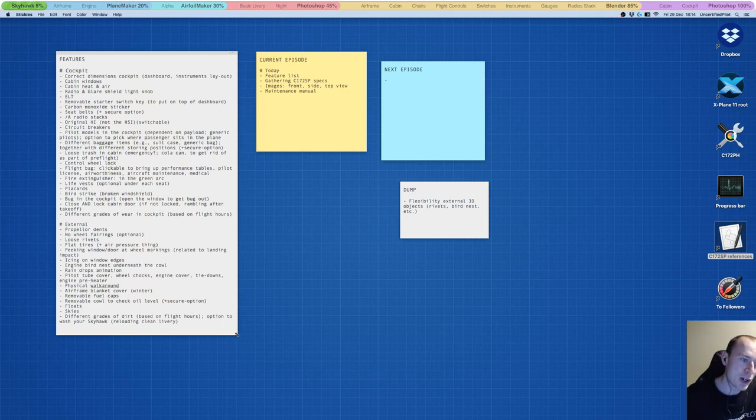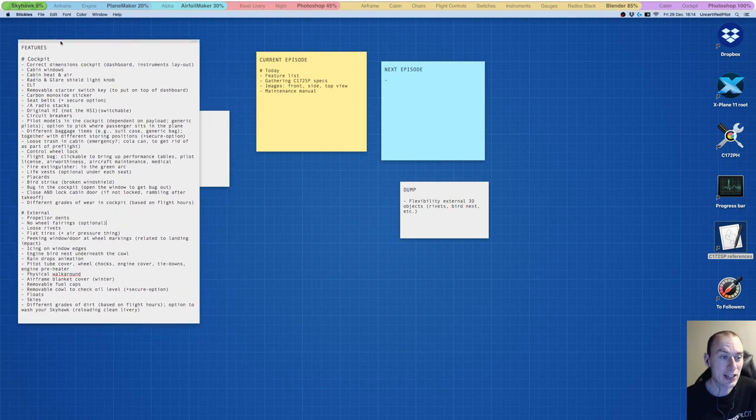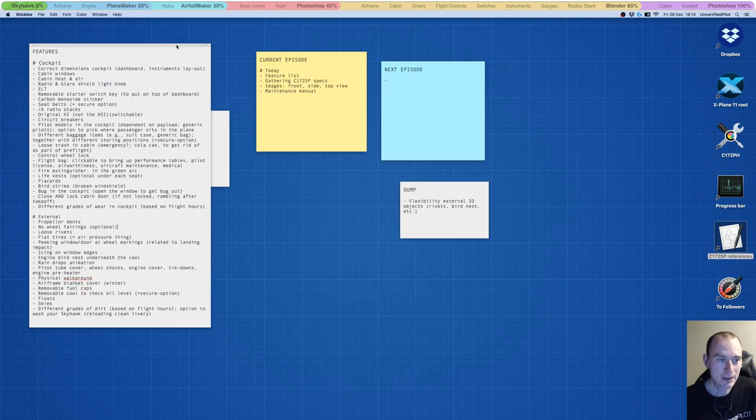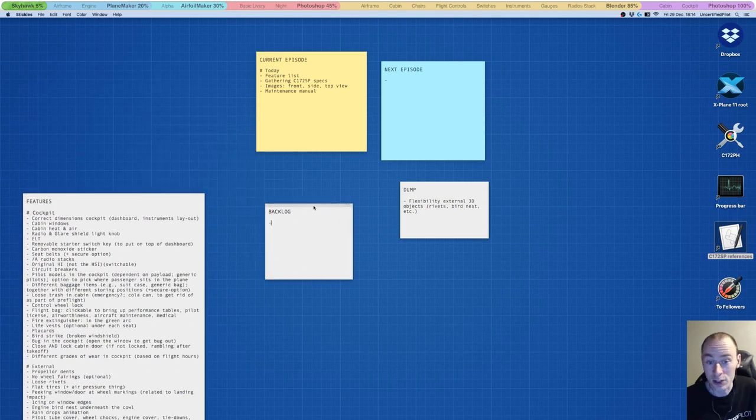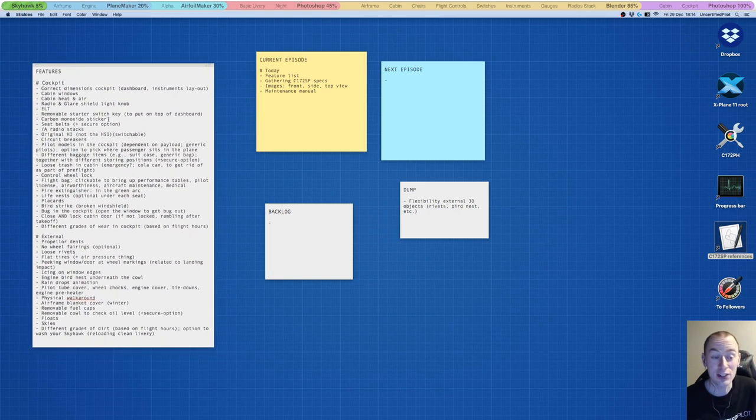It makes it much more clear in my mind what the Skyhawk may look like, and it actually drives me to further develop it. So that's why I think this is important, and we'll keep it here on our desktop as an inspiration. And obviously, we might come to new ideas, or perhaps we learn that some of these features are much more complex than it's easy to just write these down, but to actually make those work.